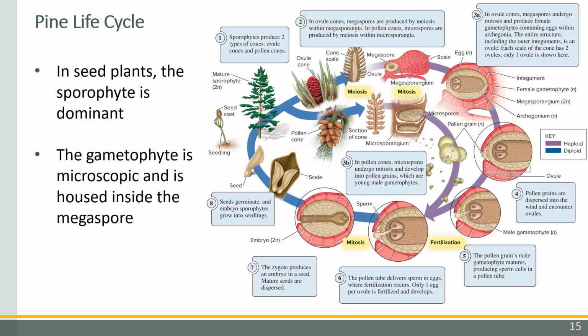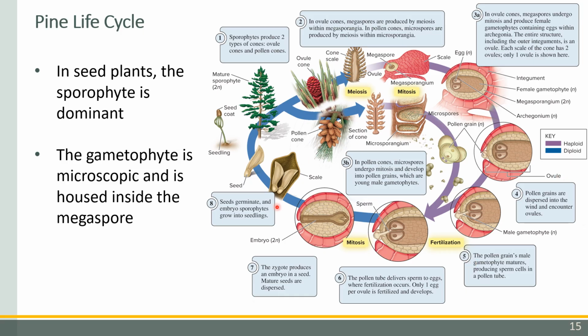Here we've got the pollen tube. You can see it's pointing out the sperm that is going to fertilize that egg, and then that egg is going to grow into the embryo. That embryo is going to become the seed. Remember, this is all happening inside those scales because that's where the megasporangium is. And then we've got the seed here that has grown out of that embryo.